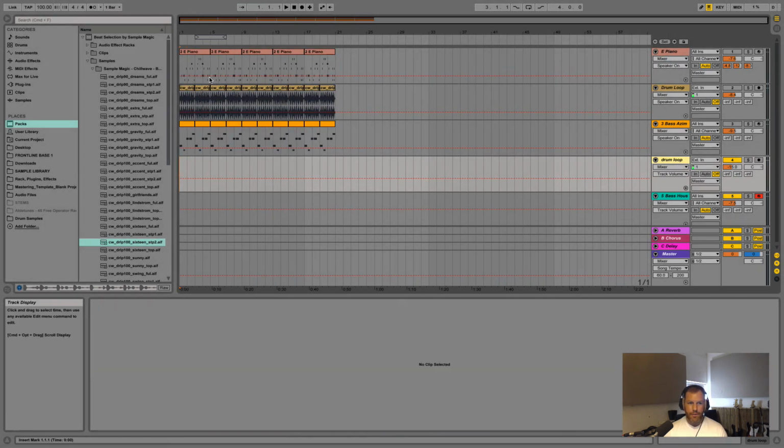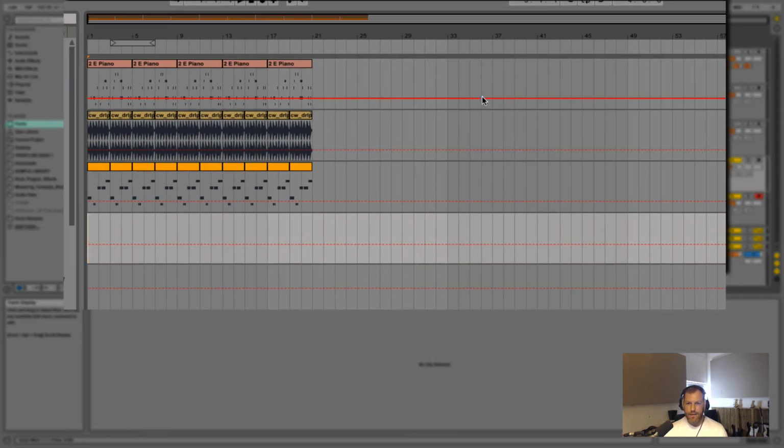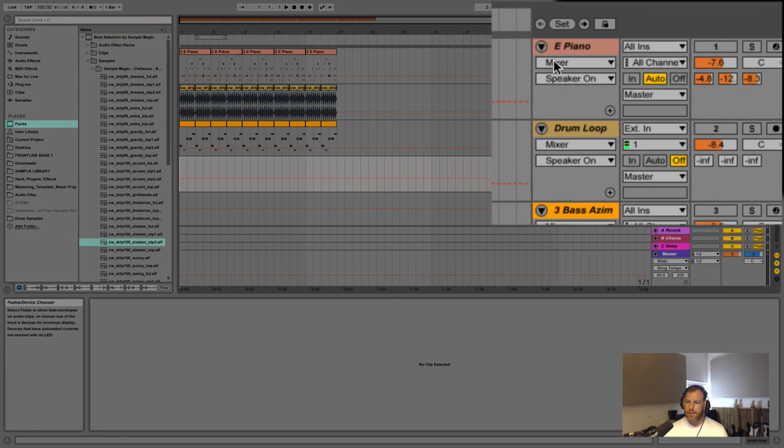One of the final topics I'd like to tie off this video with is automation and how you can export a mix. You see here there are some little red lines on each track, and these are the automation lines. You can pretty much automate anything you want in Ableton Live. Some of the most simple things are the volume of a track or the panning of a track. Whatever you can see written here in these little drop-down menus is what is currently being automated.